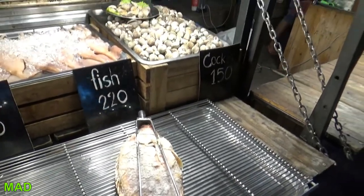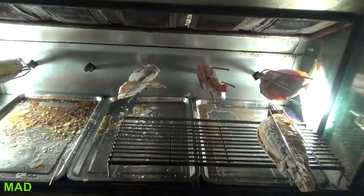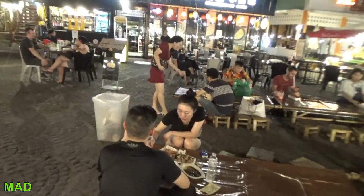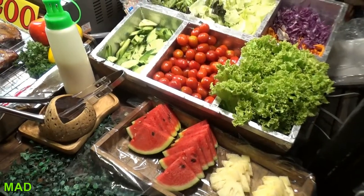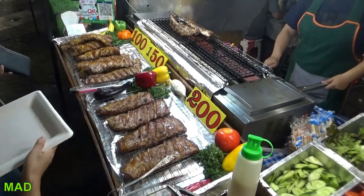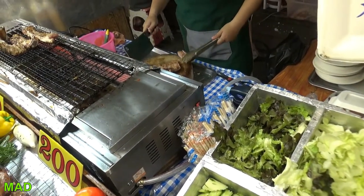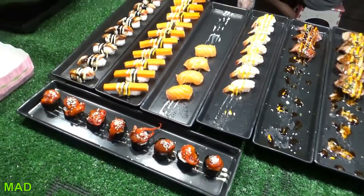Salt-crusted tilapia — if you ever get the chance, try it. The fish is delicious. It's not a very big area, and there are restaurants inside as well. There's a bamboo table over there — serves the purpose — but look at this, it's just beautiful. Rack of ribs, very very nice — making me hungry right now just looking at it, remembering how good it smelled. Not your average Thailand sushi, that's for sure.